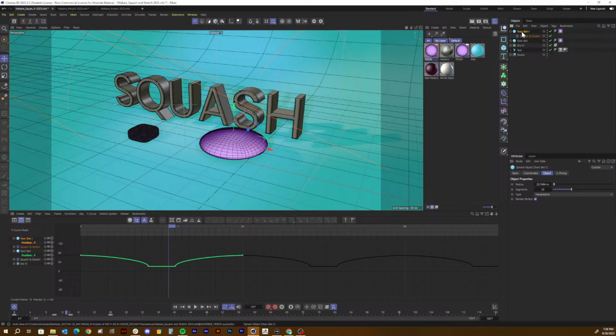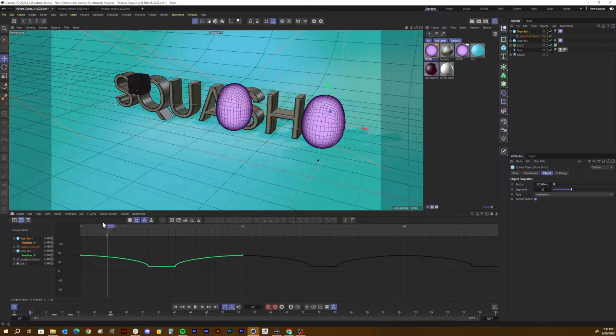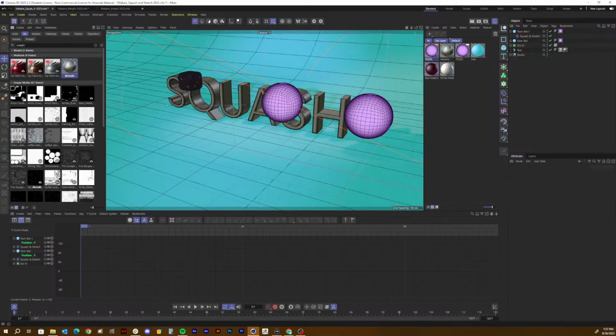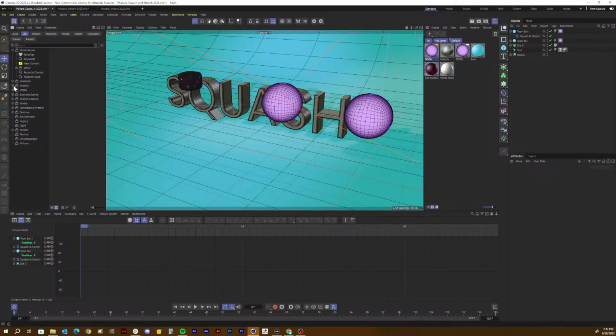And I'm going to close this one up here. And this second toon ball, I am going to just move it back here behind. Remember, as long as I'm not moving it in the Y plane, I'm doing okay because I'm not changing any values if I'm moving in the X or the Z. I'm going to move it to the side here. And let's say we want to put a different object here instead of the ball, right? So I'm going to go into here. Any kind of objects you would like to see squished and weirdly deformed.